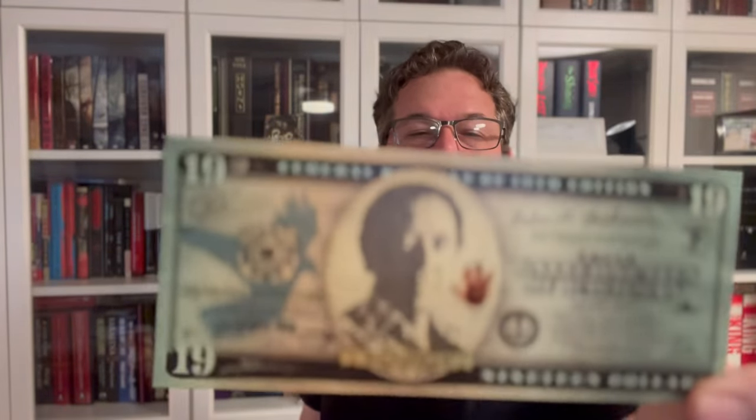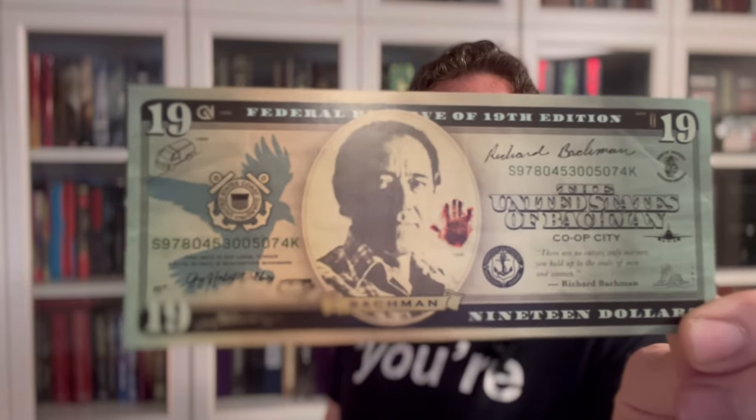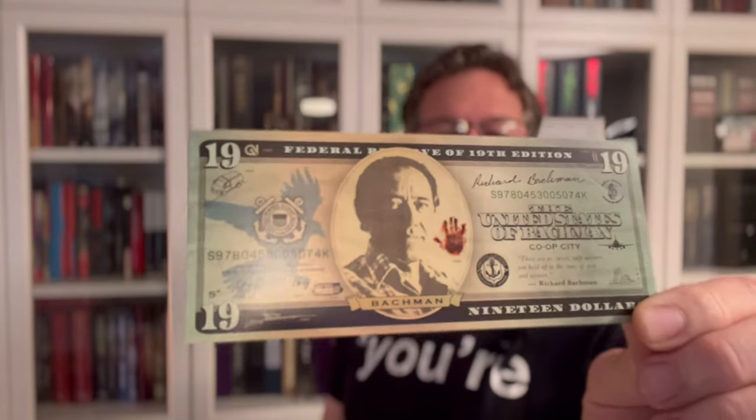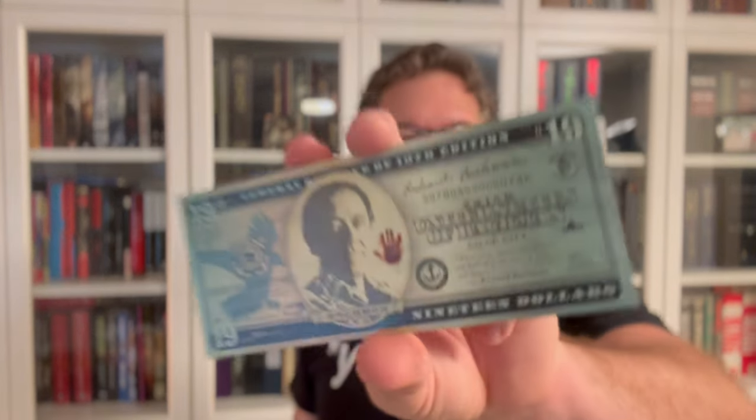If I do another reading of it — which I probably will, I can't stop loving that book — I may use this for that bookmark, but it's such a beautiful piece that you just kind of want to leave it on the shelf in front of the book. Then he did this Richard Bachman bookmark — it's a bookmark that's a 19th Edition currency. And as you know, who Richard Bachman is — he's the pseudonym Stephen King wrote under way back when to prove that he had real writing chops. And if you get one of these, there are tons of Easter eggs loaded throughout. You can pause at home and see if you can find all the Easter eggs. Obviously that hand right next to Richard Bachman's face is for Thinner. Great book — United States of Bachman.